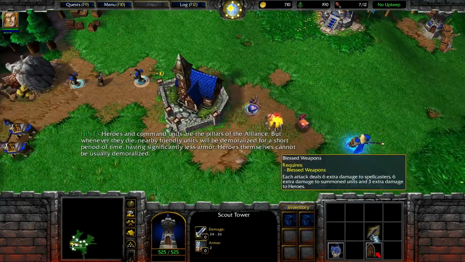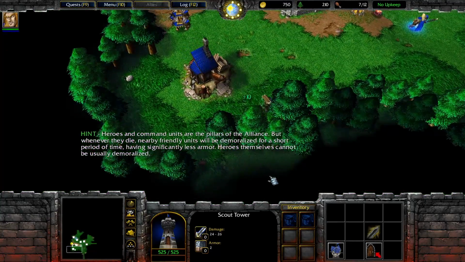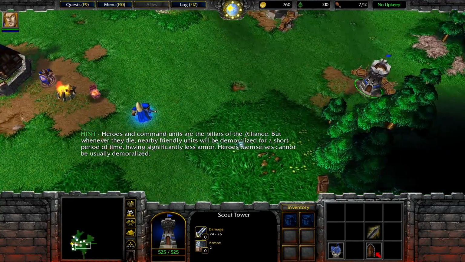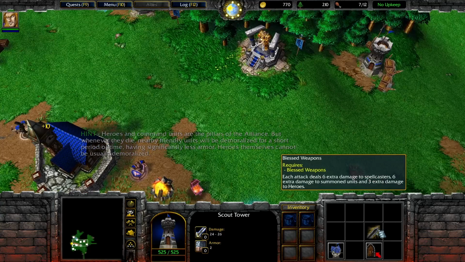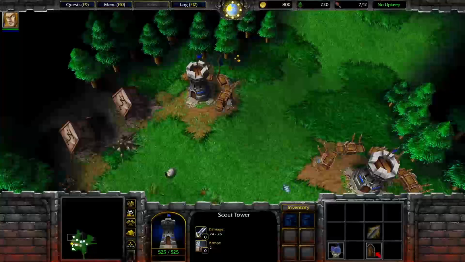Blessed weapons. Heroes and command units are the pillar of the alliance, but whenever they die, the nearby friendly units will be demoralized for a short period of time, having significantly less armor. Heroes themselves cannot usually be demoralized. Each attack deals 6 extra damage to spellcasters, 6 extra damage to summoned units, and 3 extra damage to heroes.